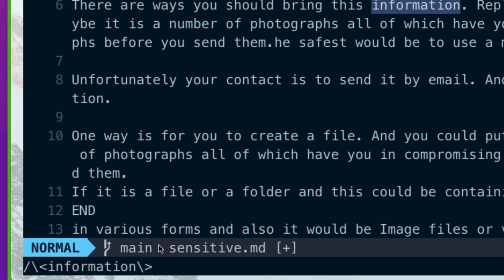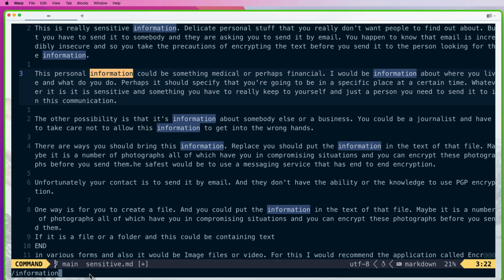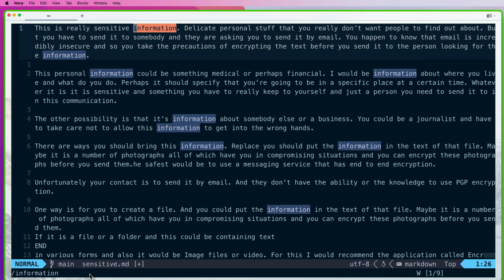Let's do another search here, / and then information. So you see I've searched for the word information there, and I'm on the second of those at the moment. Let's press enter. So there's my search done. And if I press the letter N on the keyboard, this will cycle through all the times the word is in the document. It went back to the beginning again after it got to the last one. And now I can do whatever I want with that word there.